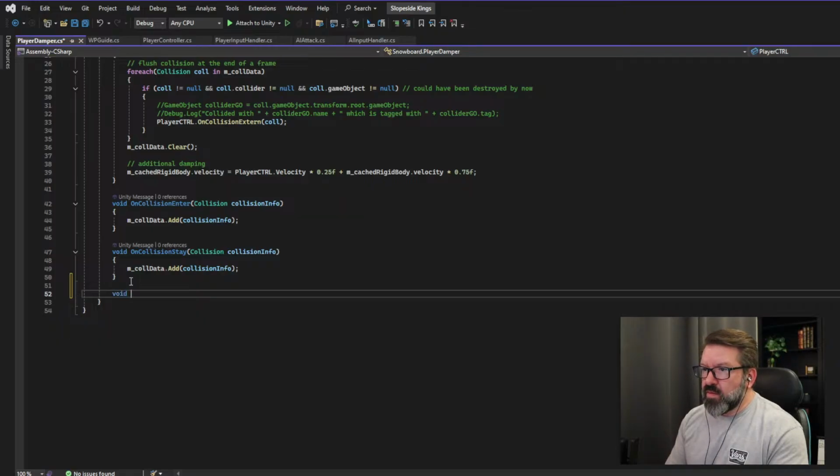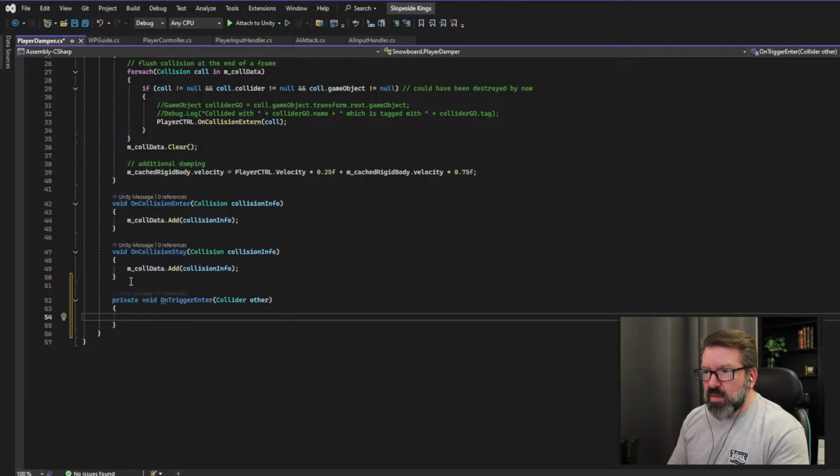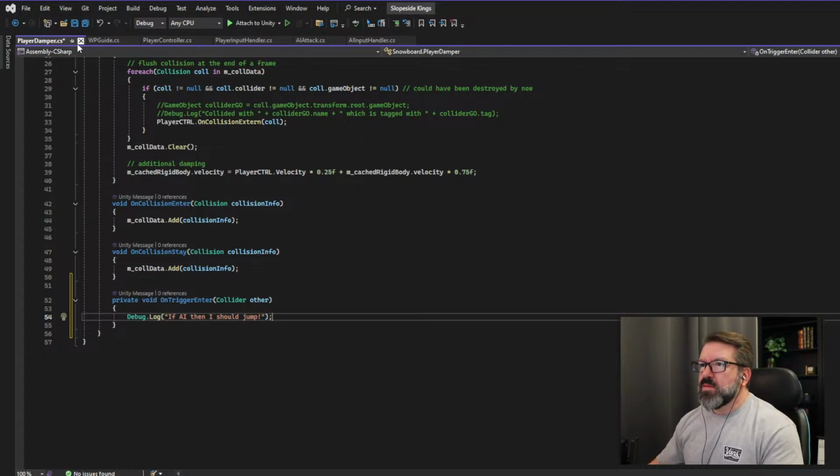Say trigger. Okay. So Debug.Log. If AI, then I should jump. All right, let's test that.